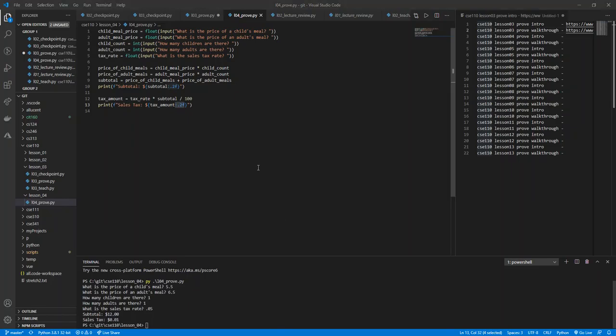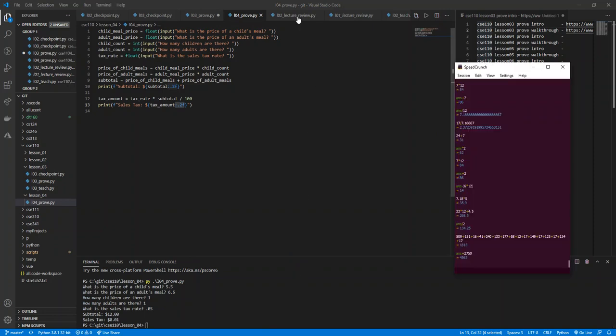Let's check that just to be sure real quick. I'm going to open up my calculator and we'll check that here. So our subtotal was 12 bucks, because we had 5.5 plus 6.5. And then I'm going to say times 1, or let's see. So we did tax rate times the subtotal. The tax rate that I put in was 0.05, which gives us 0.6. That'd be 60 cents, and then divided by 100 is 0.006, which rounds up to 0.01.